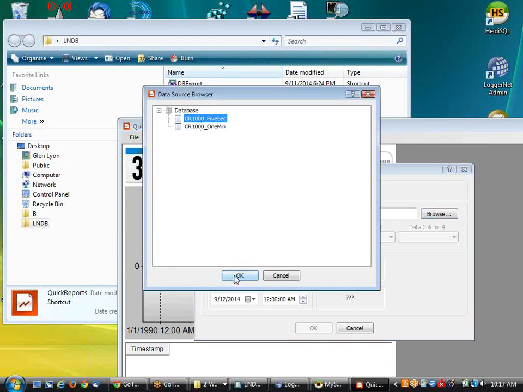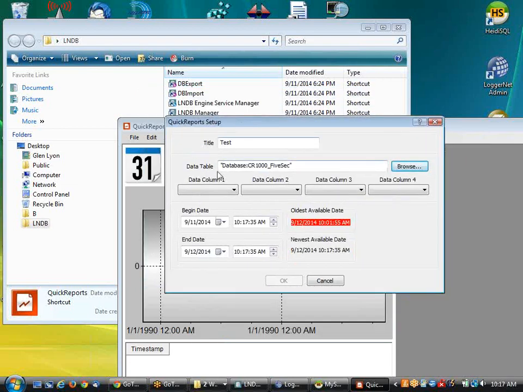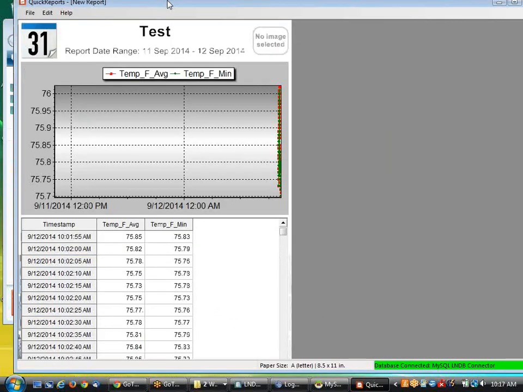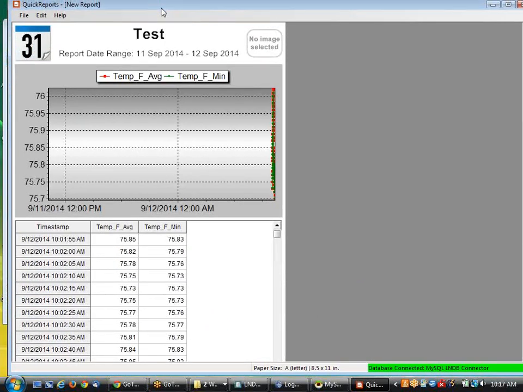You basically point to one of the SQL tables, pick some info, pick a begin and end date and time, click OK, and it's basically leveraging RTMC. This is a lot like our visual weather reports. It's leveraging RTMC to show you a report.